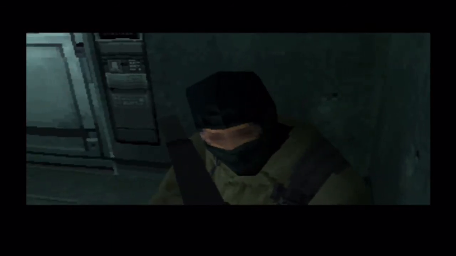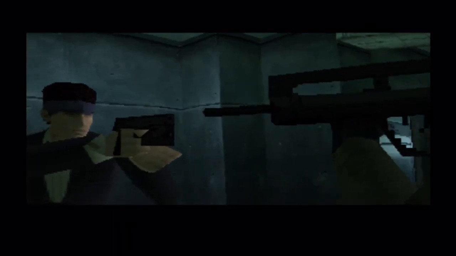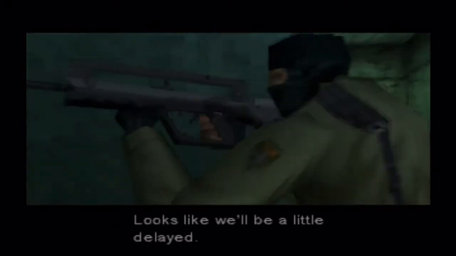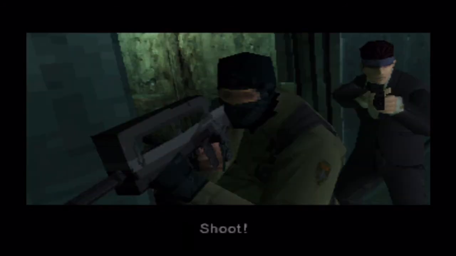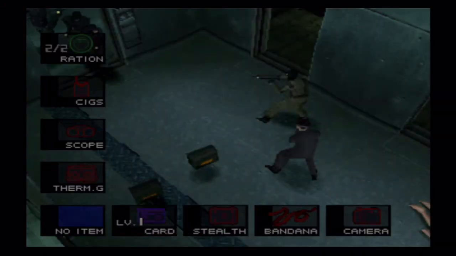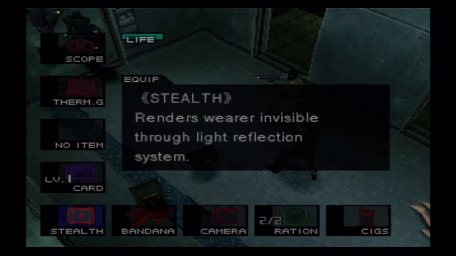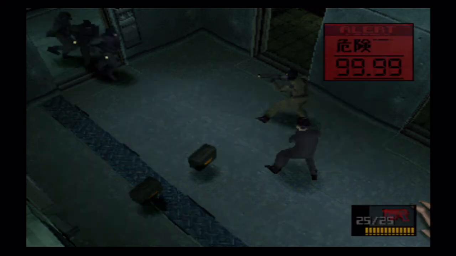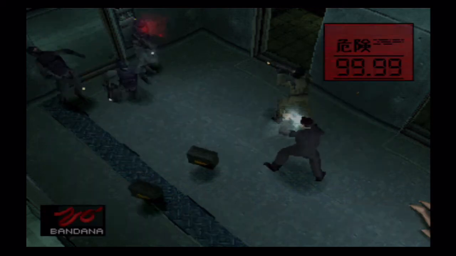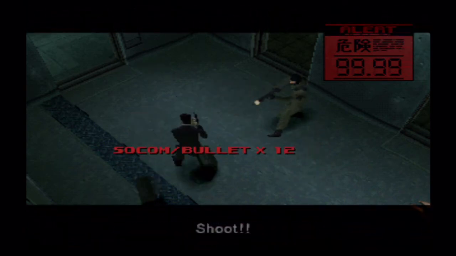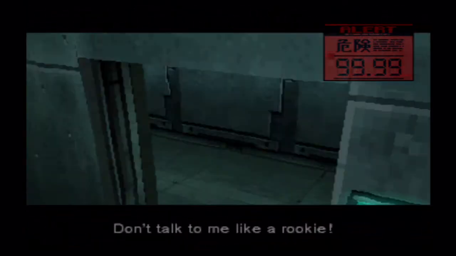Open that door. You've got a card, don't you? Why? So we can get the hell out of here! Looks like we'll be a little delayed. What are you doing? Don't think! Shoot! What are you waiting for? Shoot! Don't talk to me like a rookie!